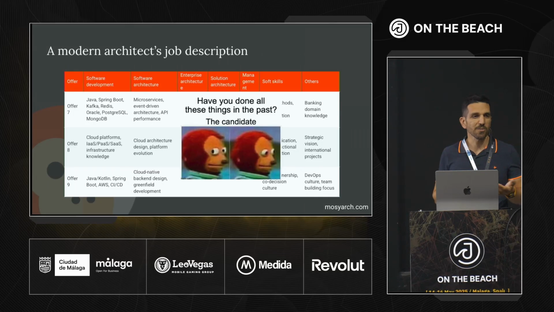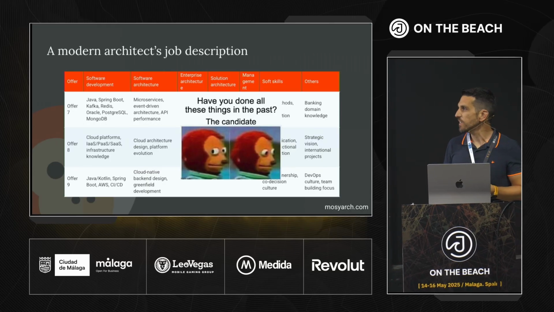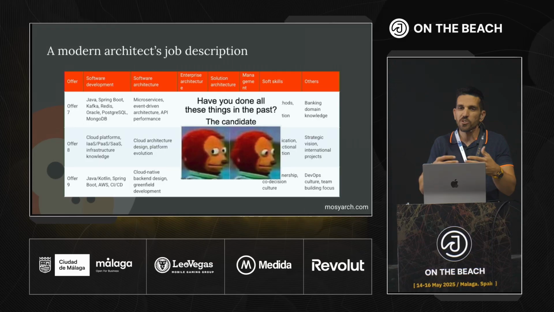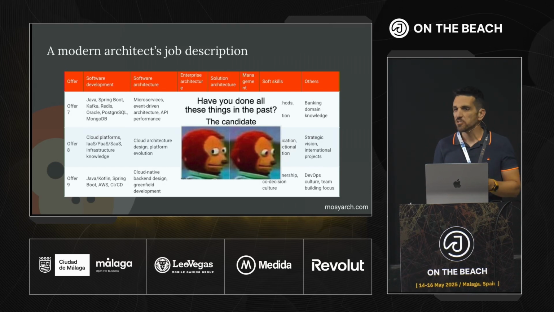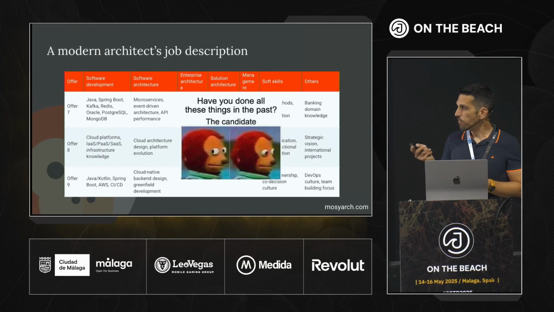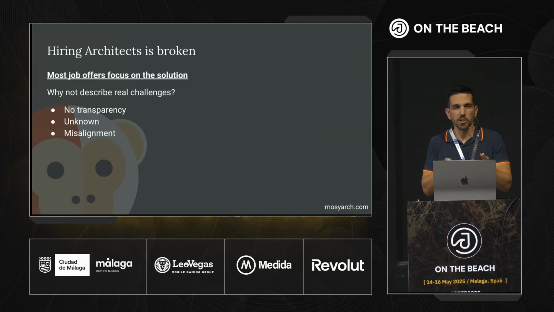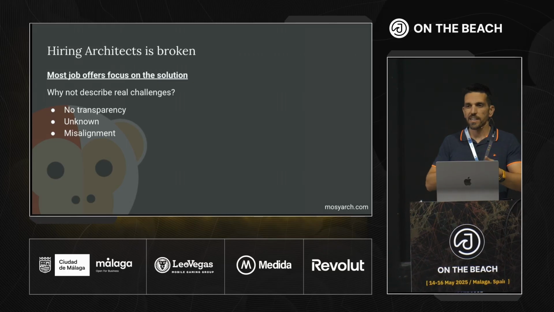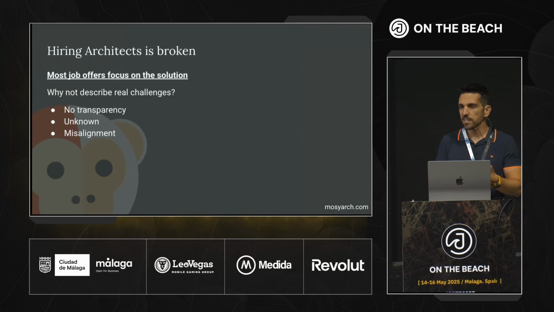So I've gone through interviews. I have to recognize here, even though I'm recorded, I lied many times. I haven't done all the things that they ask. But it's during the interviews when you realize what the organization really wants. It's like they take some predefined job offer descriptions. Then you start talking to people and you understand, if you ask the proper questions, what they are asking for. And that's quite revealing. So in my opinion and in my experience, hiring architects is broken because in the job offer, they are detailing a solution, a kind of a stereotype of a person that is expert in technical skills, in facilitation, in a bit of everything.